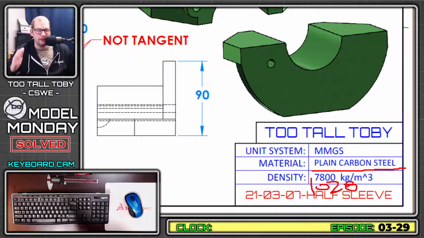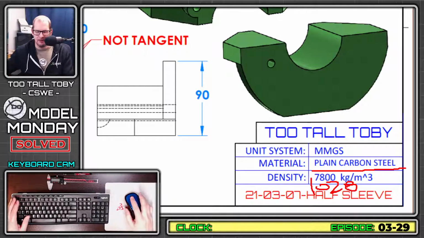Now, I mean, if the customer is just a phone call away, then sure, just pick up the phone and call them. But if you're not going to talk to the customer again until the next design review meeting, which is in a few days, don't just stop everything just because there's an error on the print. Just keep plowing forward. Do your best. Use your best judgment, and then kind of note where that inconsistency is, and kind of design that into your model so that when you do talk to the customer, you can quickly make that change if it was not what you anticipated it to be.